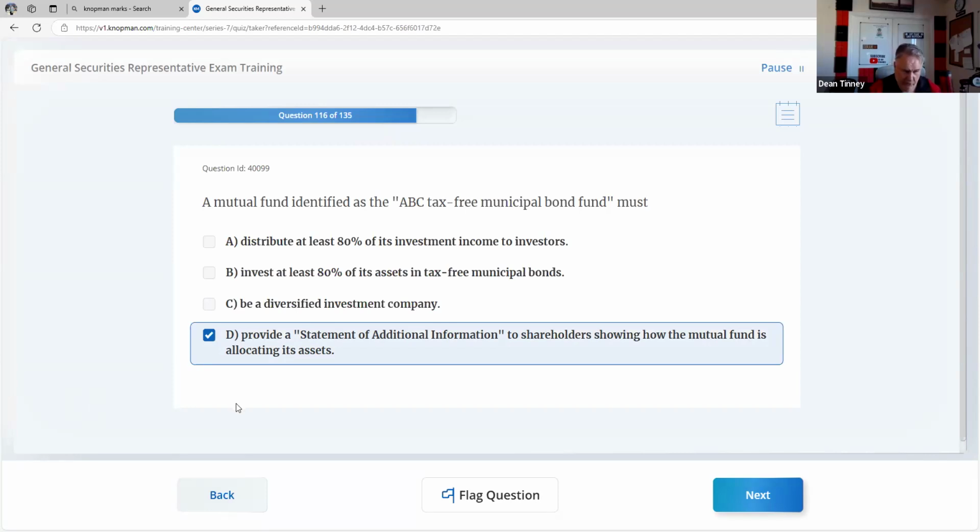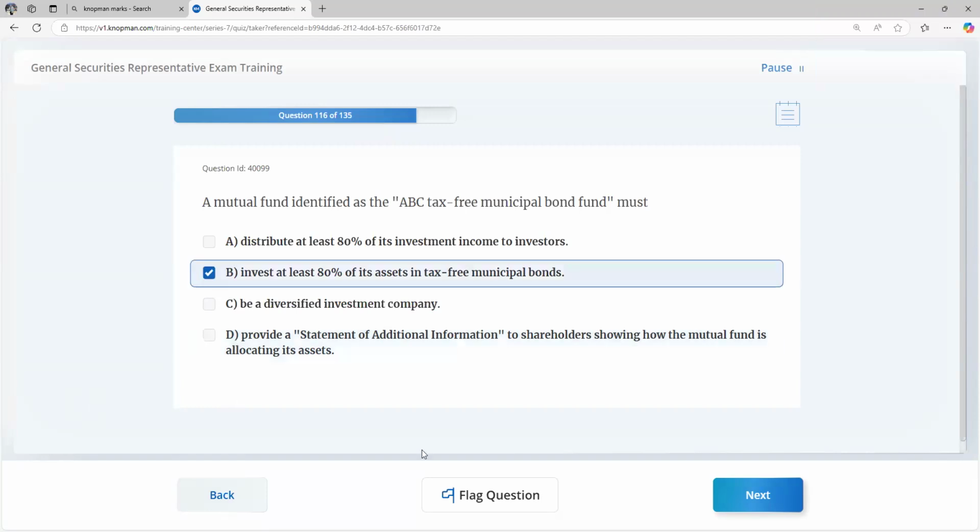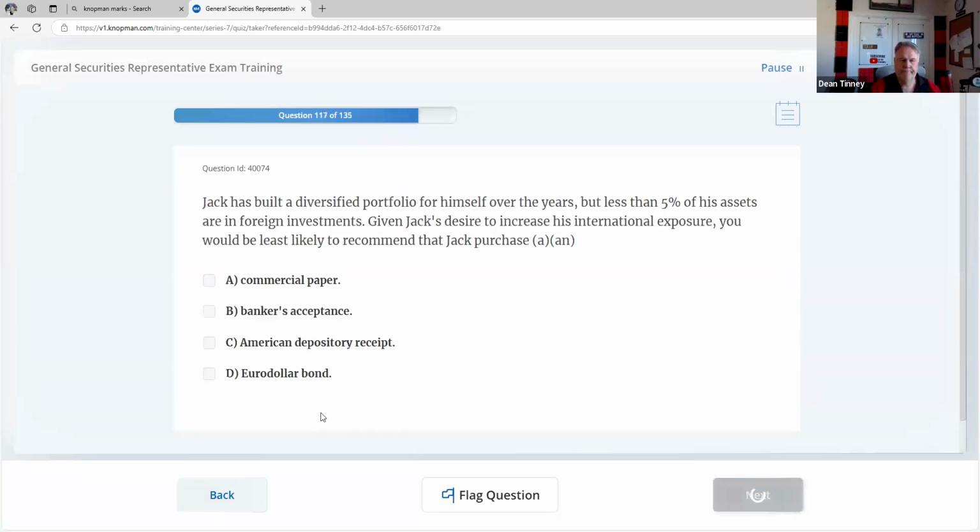I've never heard, I just told you that most of the time if we call a mutual fund by its name, we have to. Yeah, go B for me, because I knew it was one of those, and now that I'm thinking about it, I don't think that a bond fund needs the statement of additional information. I'm with you.